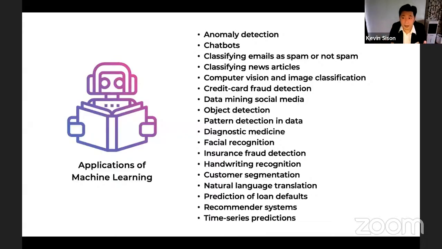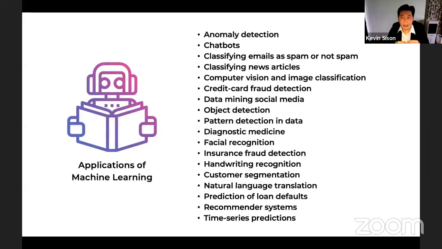If it's binary classification, it's, is it this object? Is it this type? Or is it this type? Okay, that's for binary. And then if it's multi-class classification, as the name implies, you'd be able to classify it into different types. So that's an application of multi-class classification. You have classifying news articles. Is it science and technology? Is it current events? Is it about leisure?